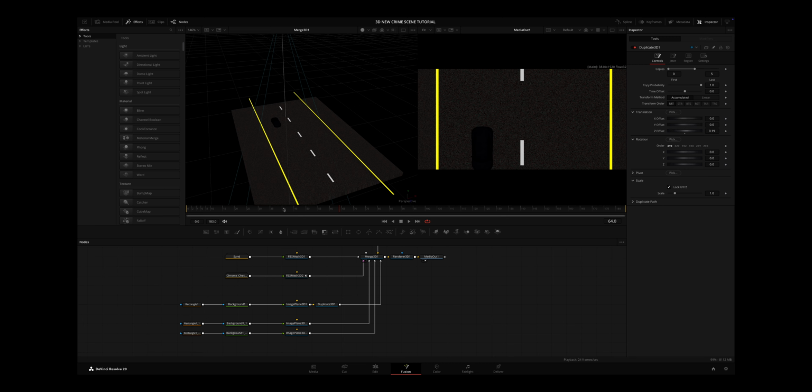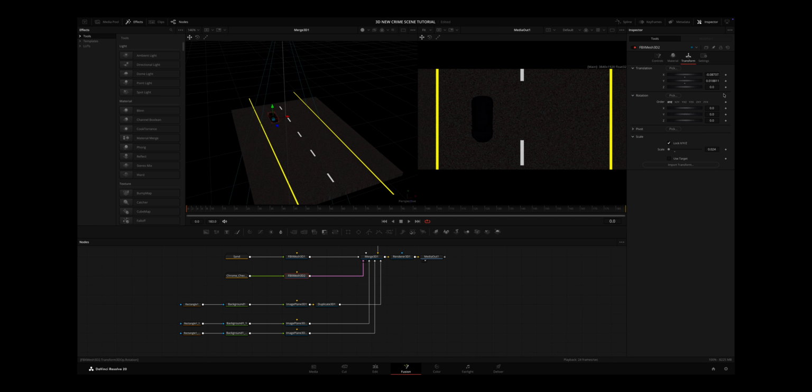So for that, I'm going to animate the car first. In this frame, I'm going to mark a keyframe under this particular node. This is the car. So under Z, I mark a keyframe, and then around frame 55, I again mark a keyframe, and in the first keyframe, I just move this car like this, so that it just comes into the frame like this.